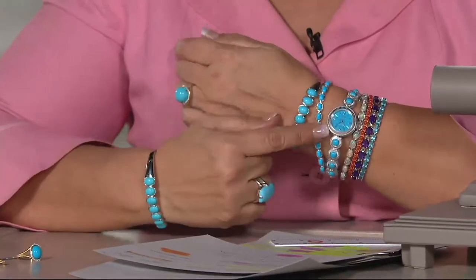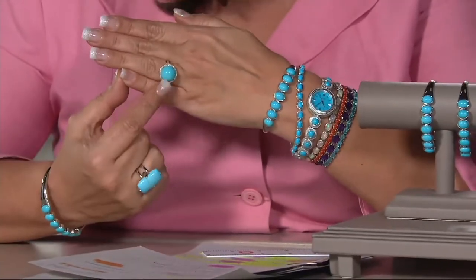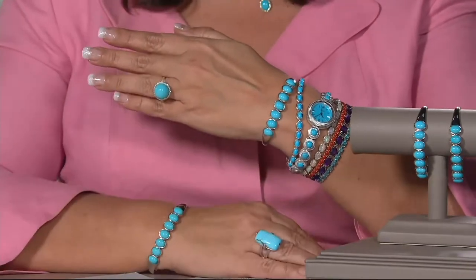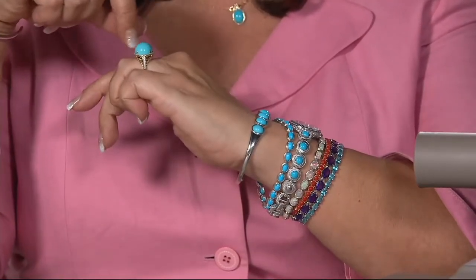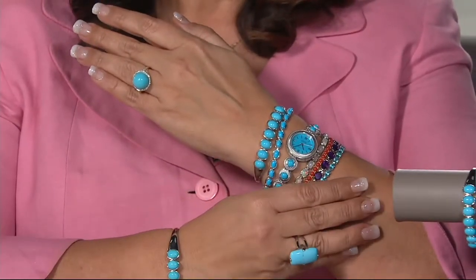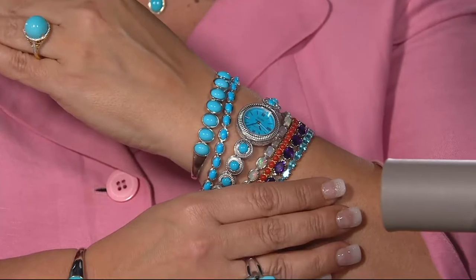Let me put it on with the Kingman ring and a couple different things so you can see it. Here it is with the watch from Ecclesi and the Sleeping Beauty bracelet. This ring comes from the older material. Nobody would ever cut a piece of Sleeping Beauty of that depth — because you could cut two cabochons from it. But he was so proud of this material, it's such unusual material. Have you ever seen a large, round Sleeping Beauty turquoise? No. Nor have I. Not in a ring like this.